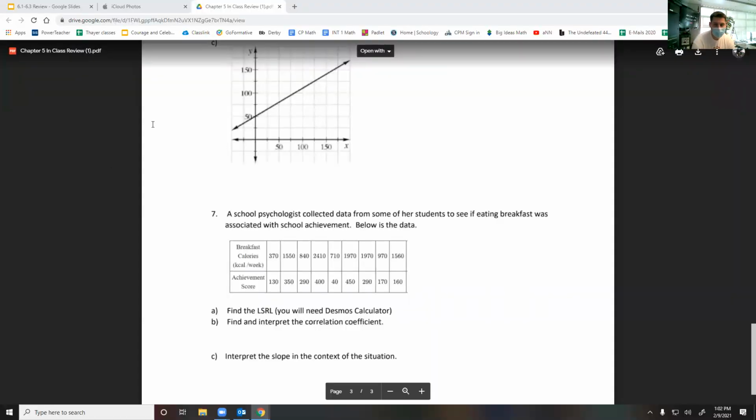All right, so I have used my Desmos calculator tool. And using that, I've come up with the least squares regression line equation of y equals approximately 0.15x plus 44.48. All right, so now that I've got that, I also have a correlation coefficient. That's the R value, which is approximately 0.7642.